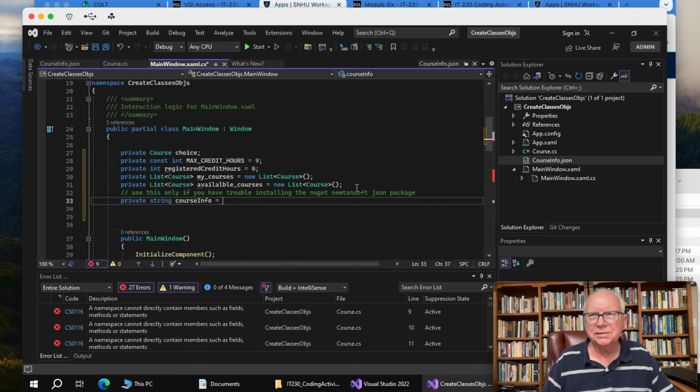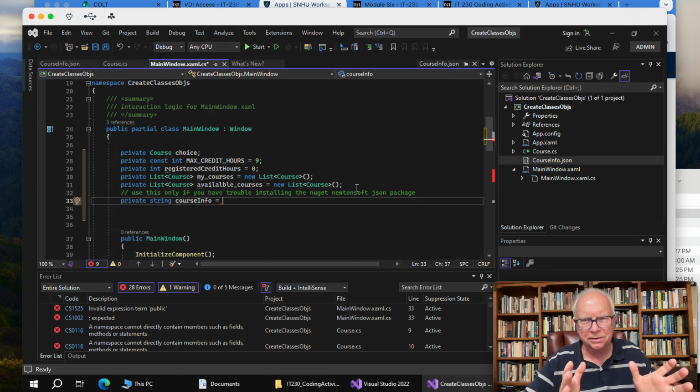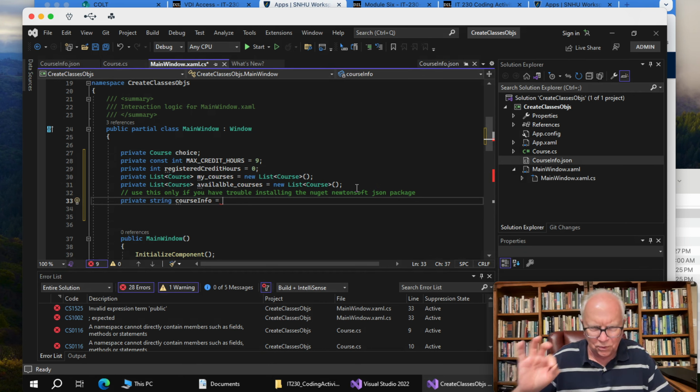So here we're going to make a string. Now this is going to be a delimited string so that I can split the string. Actually, I can split the string on, it's going to have two types of delimiters. It's going to have a semicolon to separate each instance of a course, and then it's going to have commas separating each property within a course. Now you'll see here in a moment.